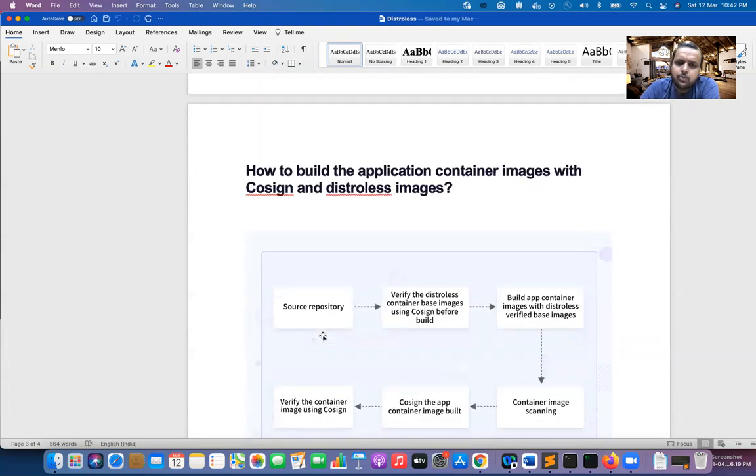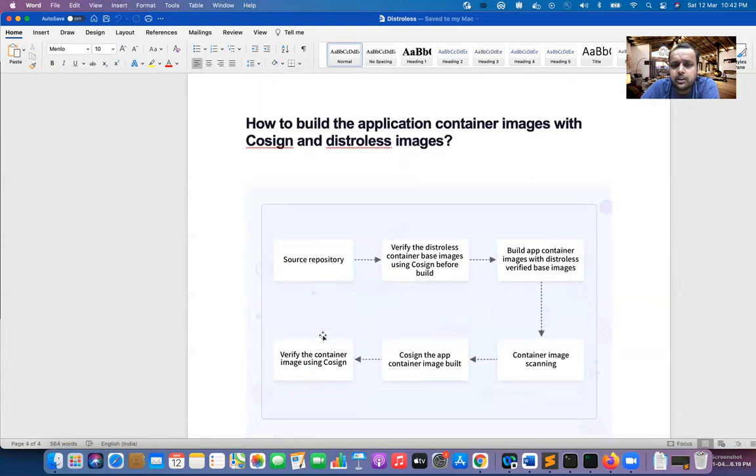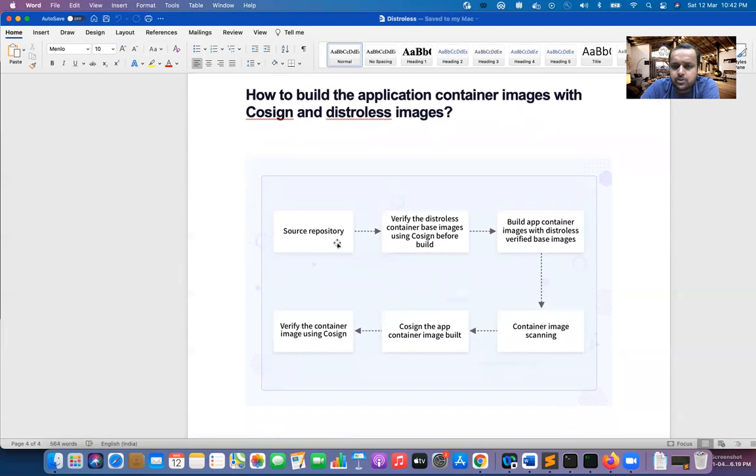Now, how do you build the application container images with Cosign and distroless images? This is important. Initially, you are going to have your source repository, which contains your code that you want to build. The very first thing you will have to verify is whether the distroless container images are secure or not, and you are going to do this with the help of Cosign.